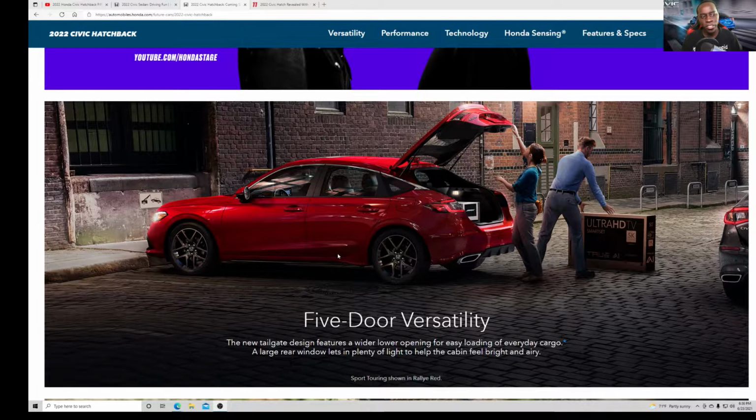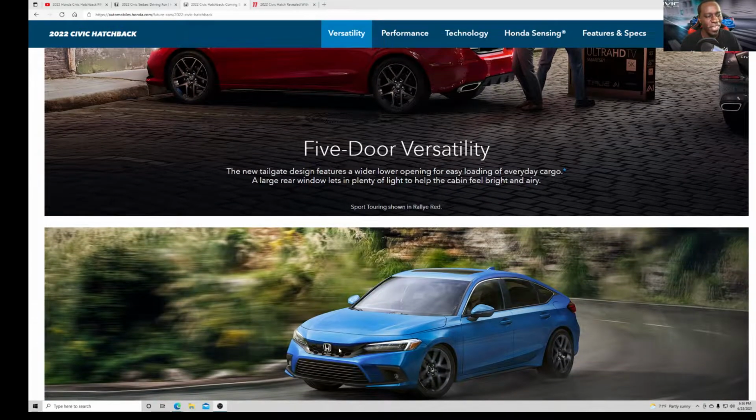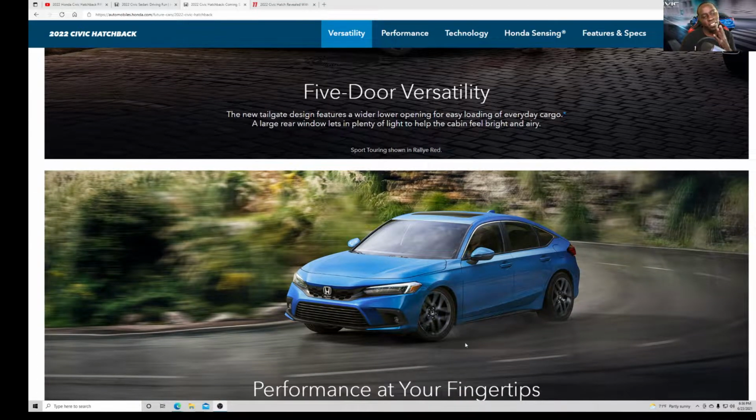And then the front, they actually did something good. They actually fixed the front of it. That looks so much better. Now my question is, can you remove this bumper and put it onto your sedan? Because it looks pretty much identical. There are no differences here. It looks identical to the sedan, literally. The only thing that's different is this right here, and that looks to be just one big piece of the front bumper. So you can take it out right here. So these are just one big piece together.